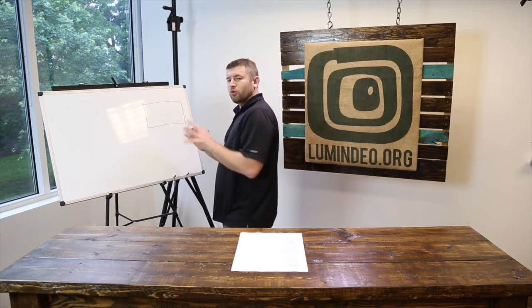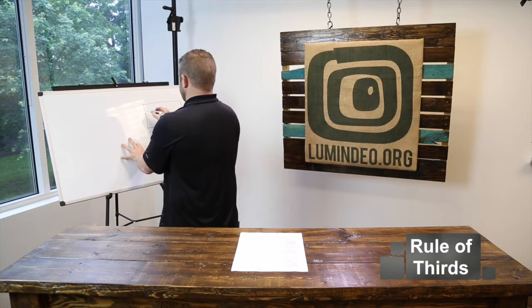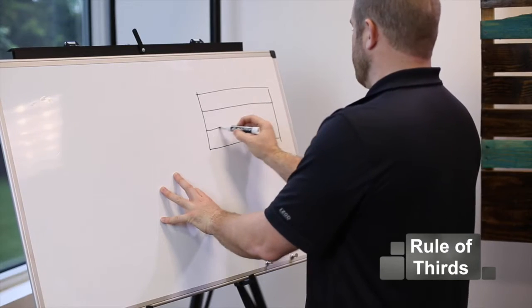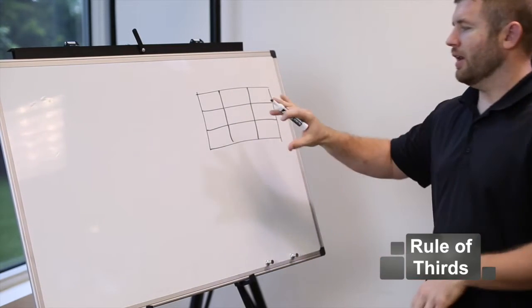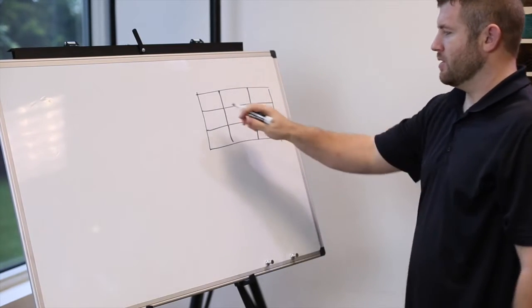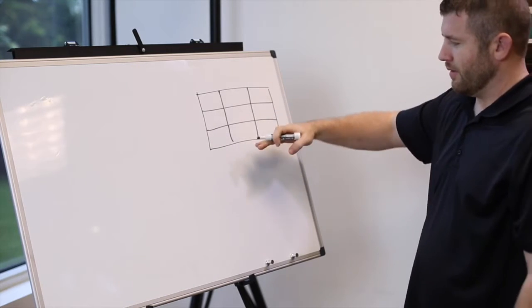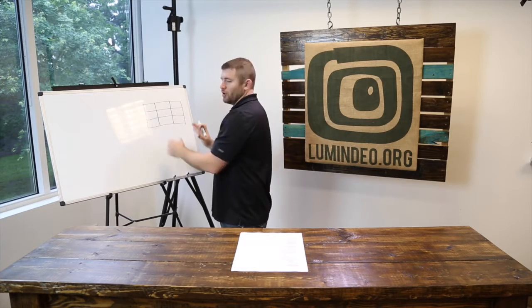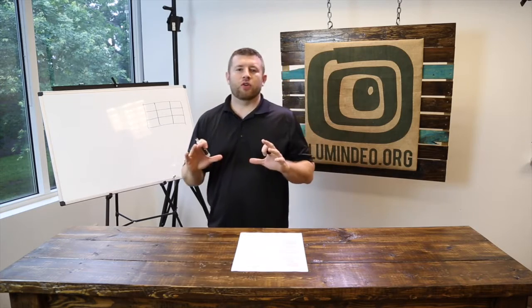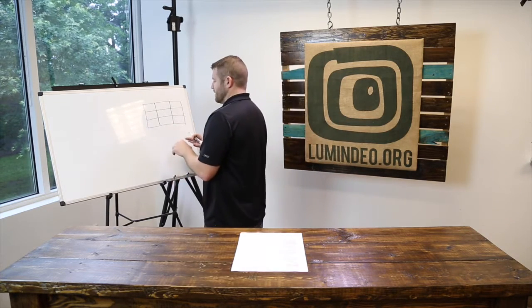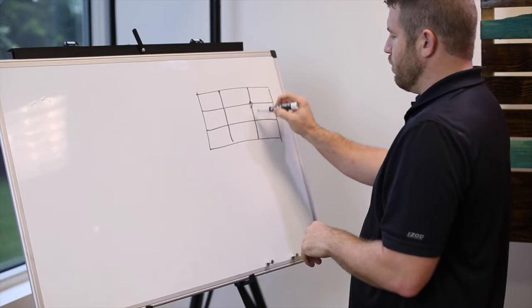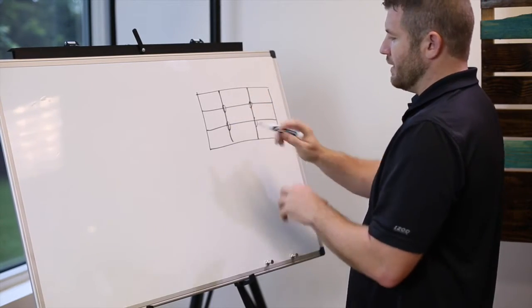So now what we're talking about is the rule of thirds. The idea is that you take your frame, and let's just pretend you have magic lines that you could see going over it, cutting your frame into basically 9 pieces. You've got 3 across this way and 3 down this way, and you have this nice little grid going over your frame. The rule of thirds says everything that happens in the scene needs to balance around these points right here, these 4 connecting points.